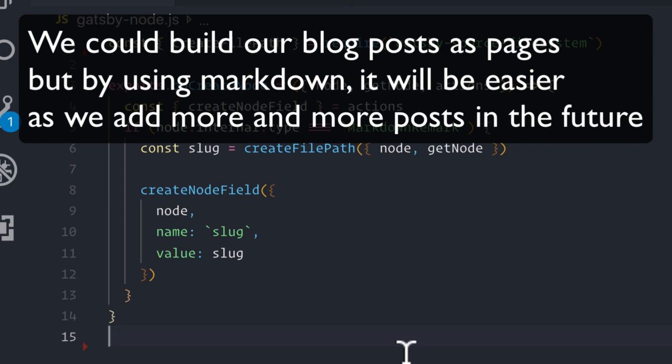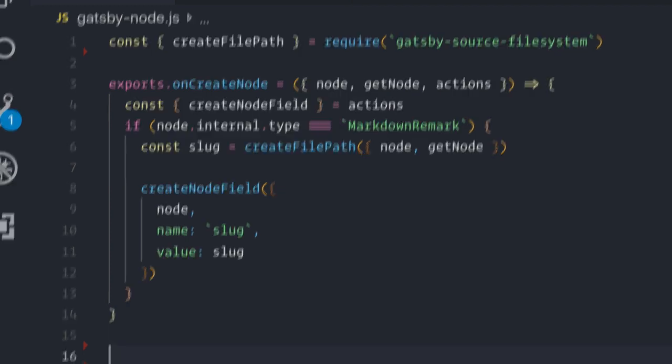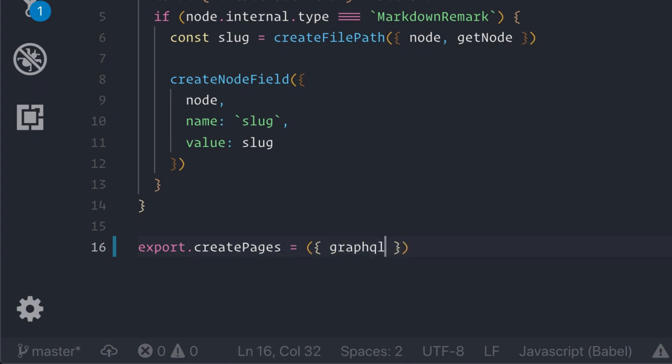So one thing that we have to know is that we have to use another method inside of our Gatsby Node.js. I'm going to give you documentation to this API so that you can see any other methods you can access, and you can also look up anything that we've already used before to get a better understanding of it. But the next one we're going to use is called createPages. And createPages gets two arguments that we want to destructure off. The first one is just GraphQL, which is pretty much the same way that we've made GraphQL queries before.